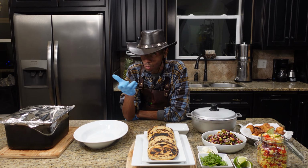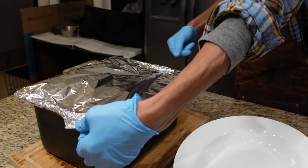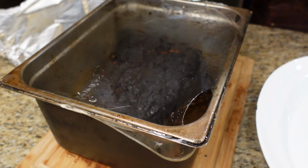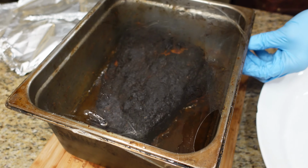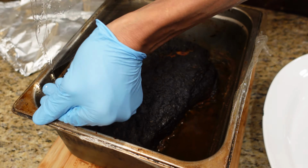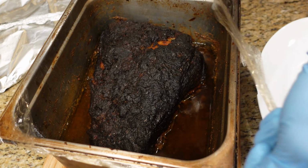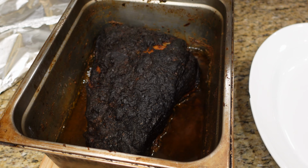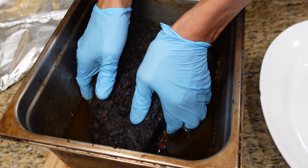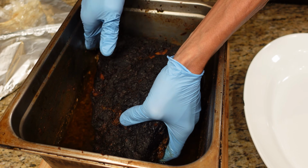All right, we're here. We're on the chopping block. Let's see what we got. All right. Look at that. Little plastic wrap trick. Keep that moisture in. So this was an 11-hour cook. Coming to the end, I brought the temperature down to 250, and this is what we got. I'm going to bring the whole thing out.